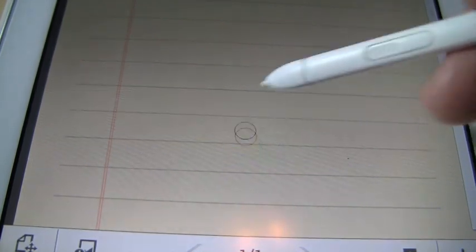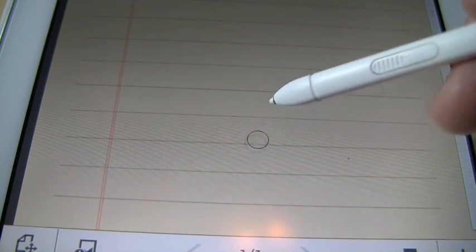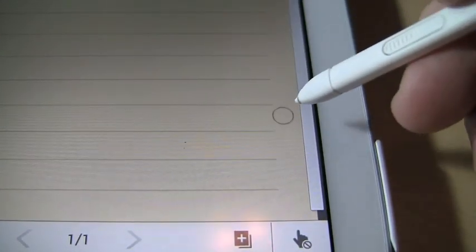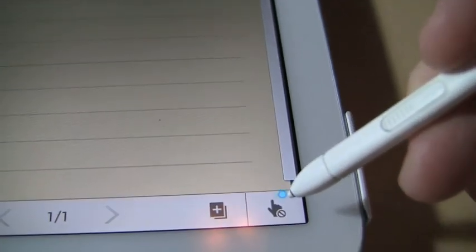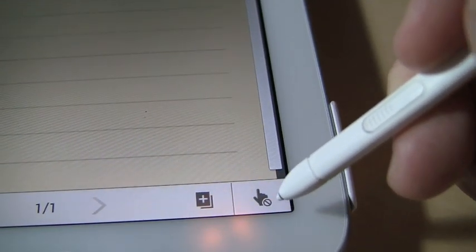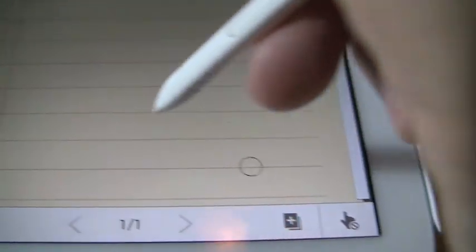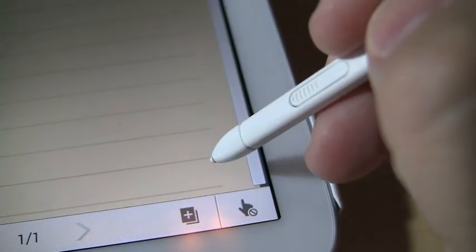Now the question really comes down to whether there's any jitter or any cursor issues in the middle of the screen. It was more a question about how they react to the edges. So let's go to the edges here. You can see that Samsung itself has done quite a good job of ensuring there's not a whole lot of problems or any odd jitter along the edges of these screens. So you can see that there. It's not really much of an issue. So with penning around, you see that.